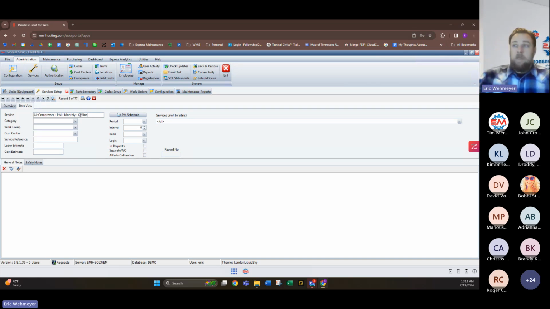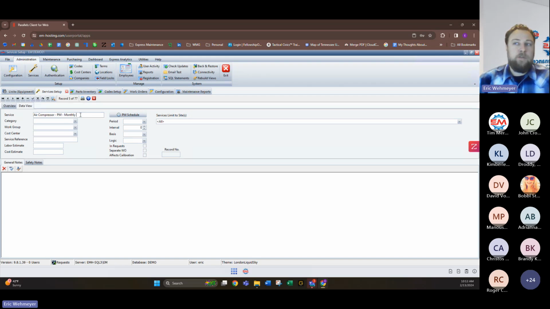Now, the philosophy behind using online and offline is if you're doing PMs or you have an asset that goes down and you have to fix it, you could also at the same time go see what PM services are required offline. So then while that asset is down, you could also PM it and knock out that PM while it's already down, while it's already offline. So just some efficiencies there.